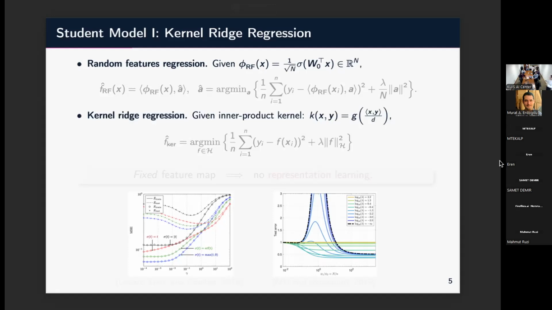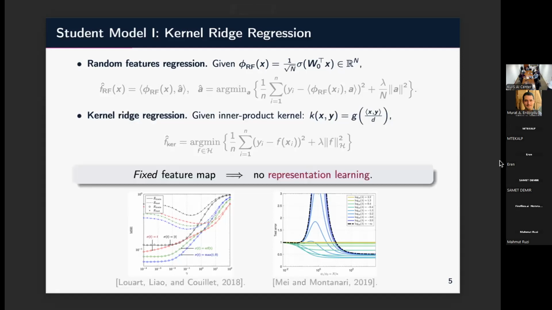So these are models that are understood very well in learning theory. For example, what you're seeing on the right figure is the double descent phenomenon, which is basically non-monotonic risk. And you can compute these precisely for these models. But what is missing in these models is basically feature learning. What does that mean? You fix a feature map, and then that is fixed throughout the training, and you train your model with this fixed feature map that you actually pre-designed.